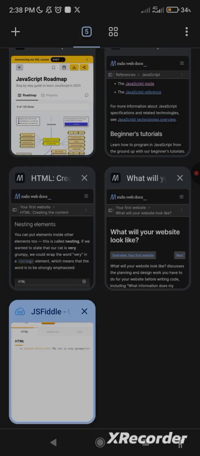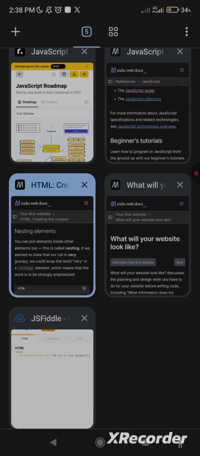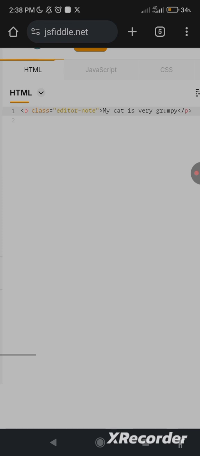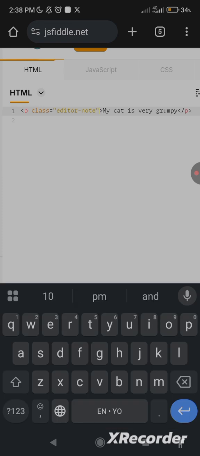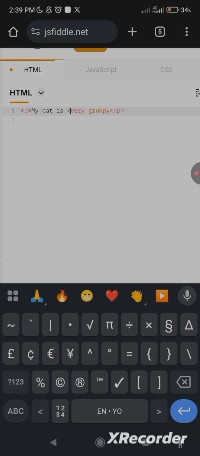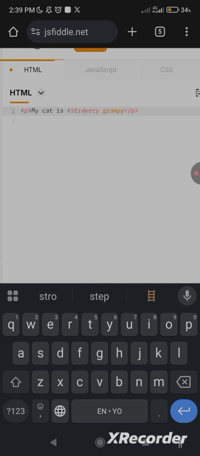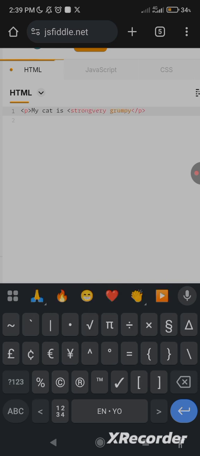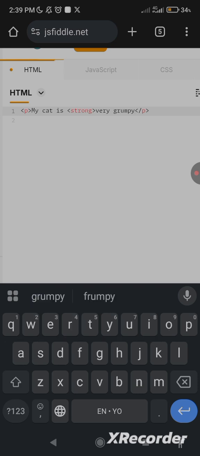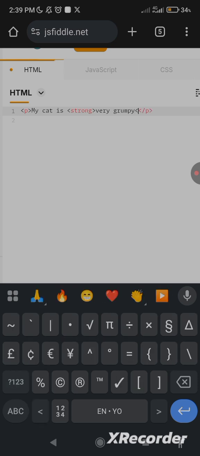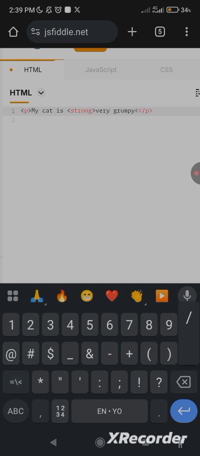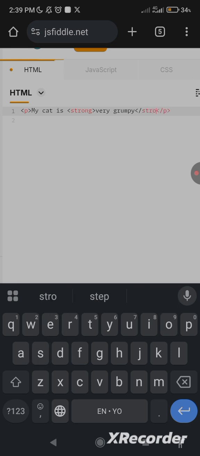According to what is here, let's delete the attribute. Clear the attribute outside. So my cat is very, so the element we're using now is the strong element. So we'll say strong, and closing strong.